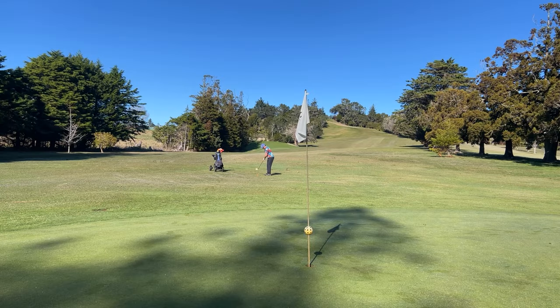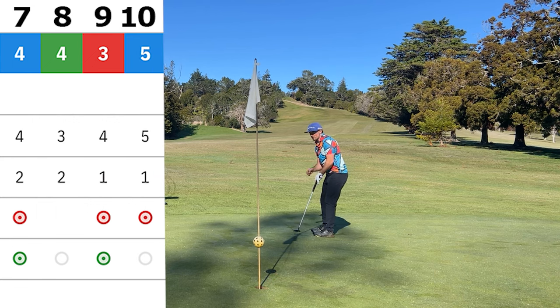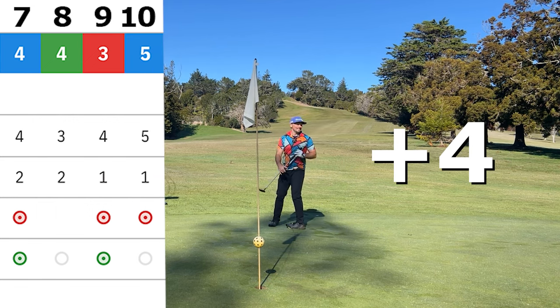Unfortunately came well short. Nice little chip to get on the front of the green. It's downhill after that. Didn't roll out. Big putt for par. Come on, drop in, drop in, drop in. Get in. That one meant a lot.